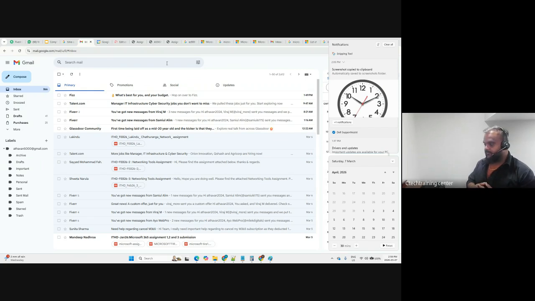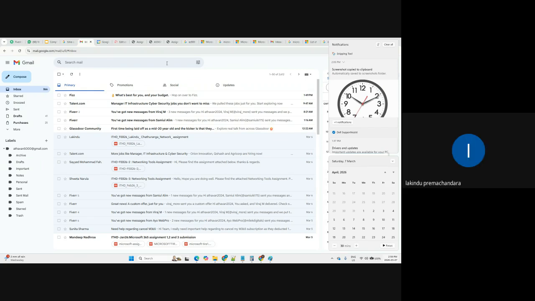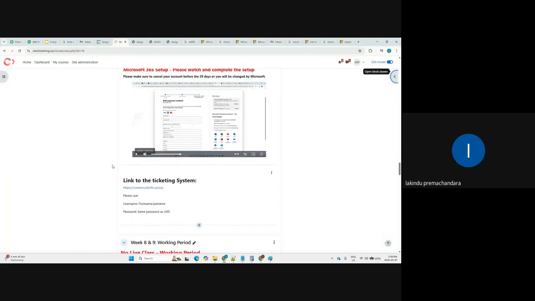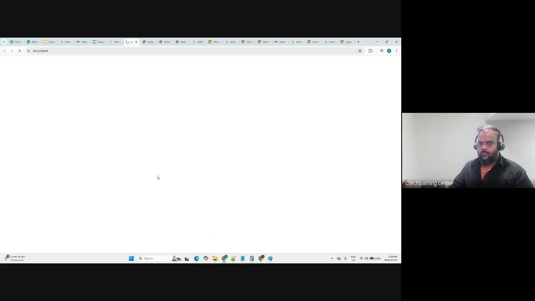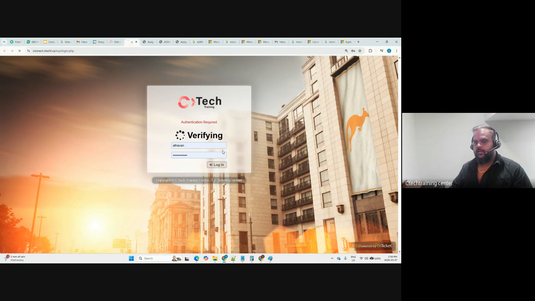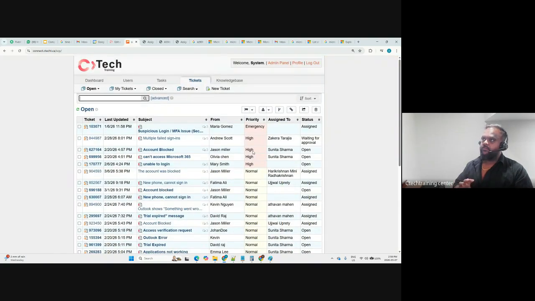Is the ticketing system something you made, or is it like Freshdesk or something? No, this is what we call an open source ticketing system. It follows the same methodology and principles of any ticketing system.